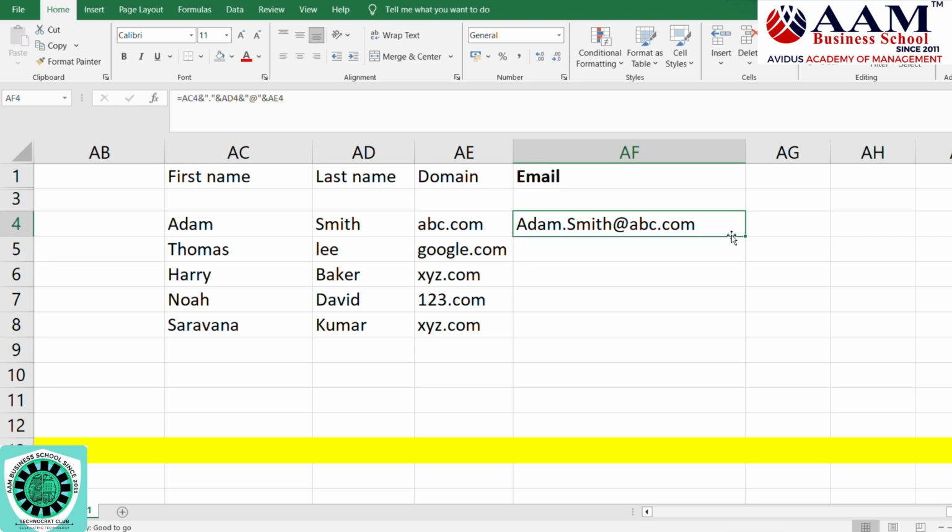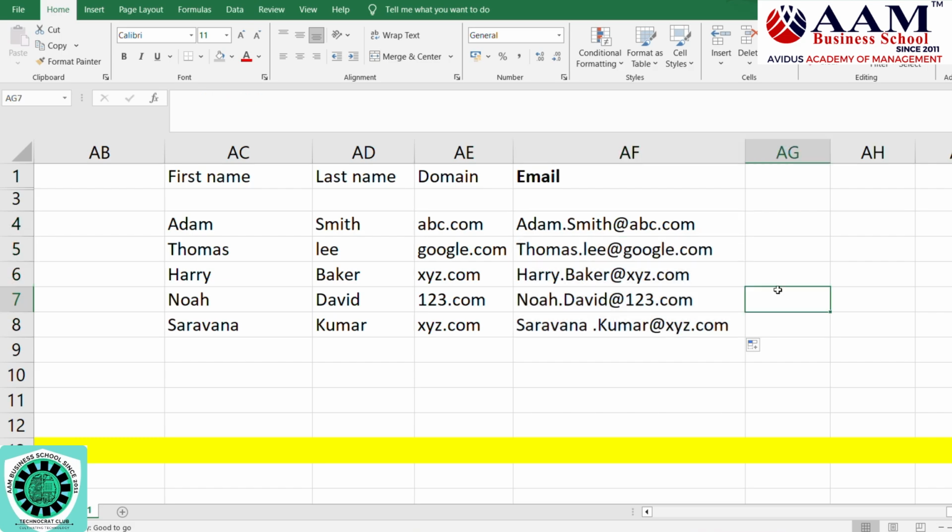And now I want the same for all, so double tap, and it will come like this.